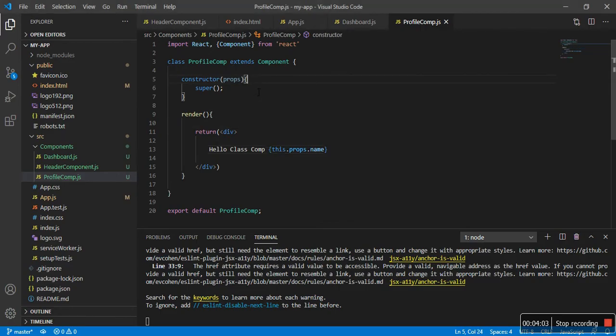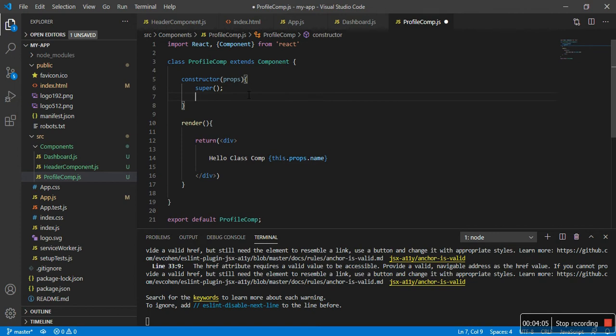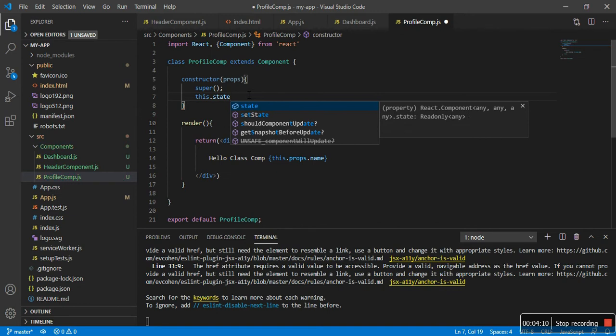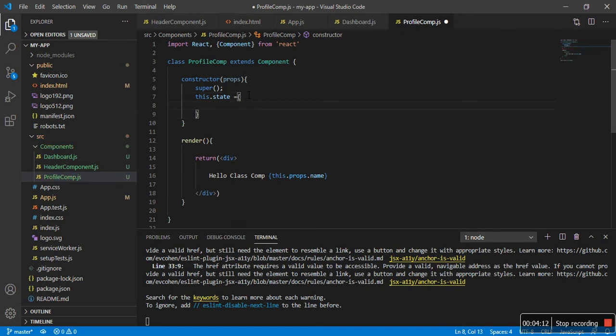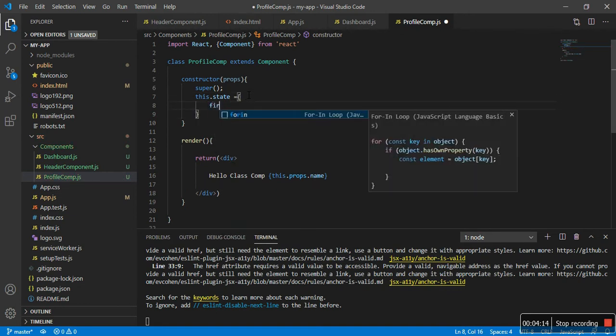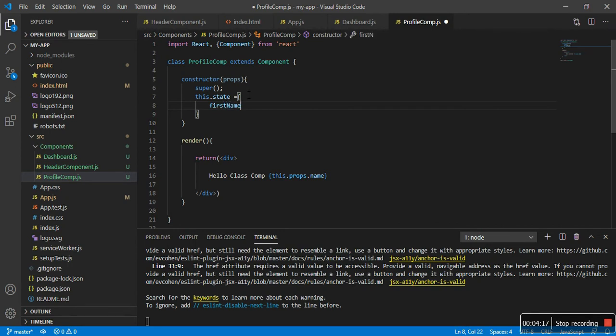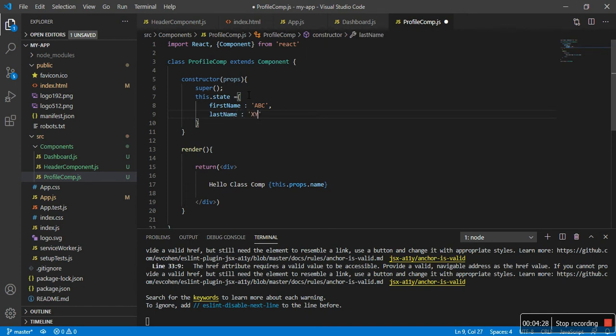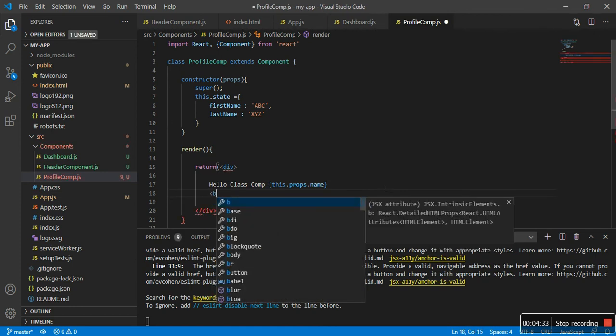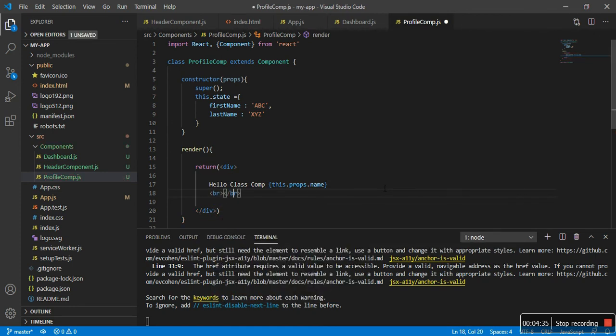Likewise it has its own state, its own variables you can say. Those variables can be declared inside the state. Let's say firstName and lastName are the states which are defined inside the state of this class.